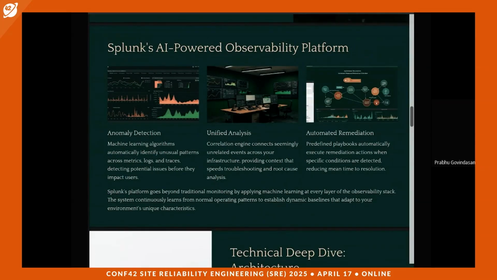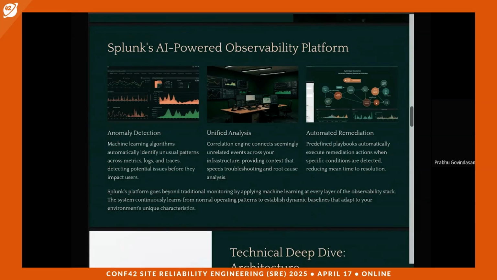Observability platform. Splunk uses machine learning to detect anomalies across different data layers. In the metrics layer, it learns normal behavior over time, like memory usage or request rates, and adjusts thresholds automatically.